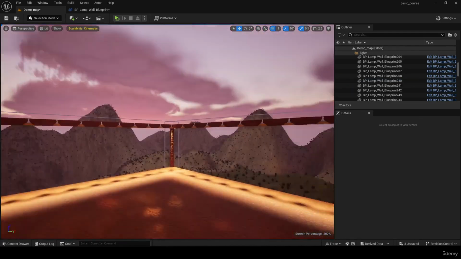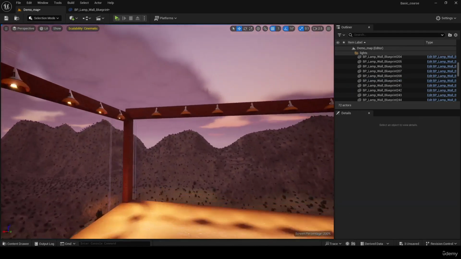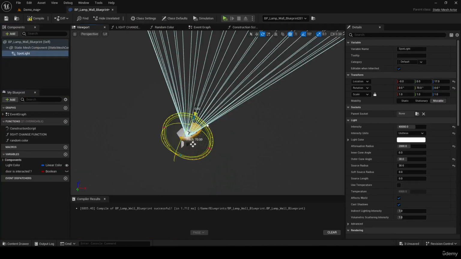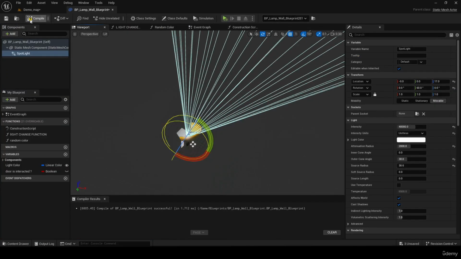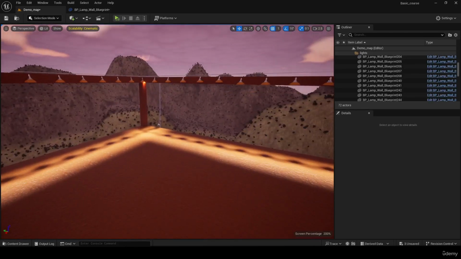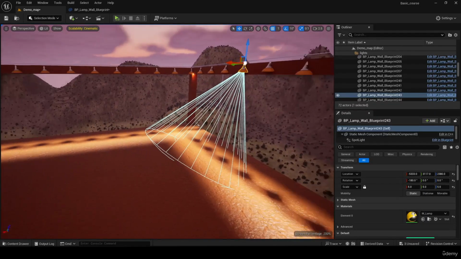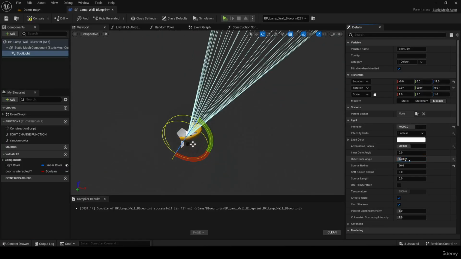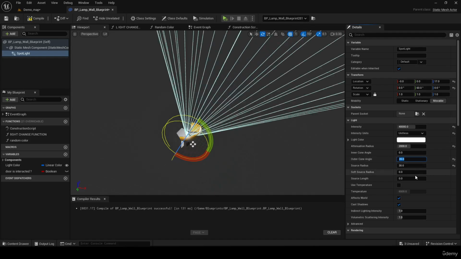And now we have this light setup. Perhaps even a bit more. 60. These lights now need a bit more radius. So let's make them 35.